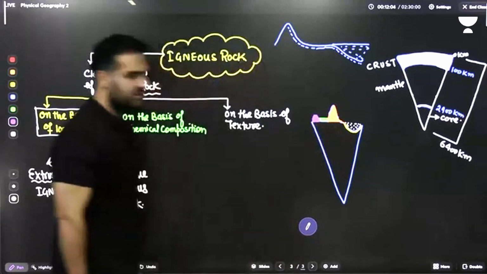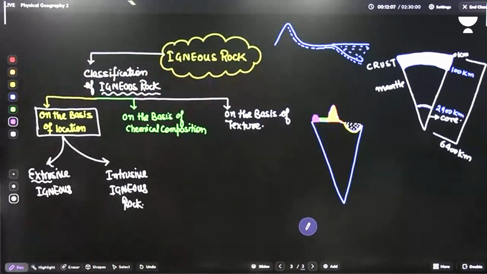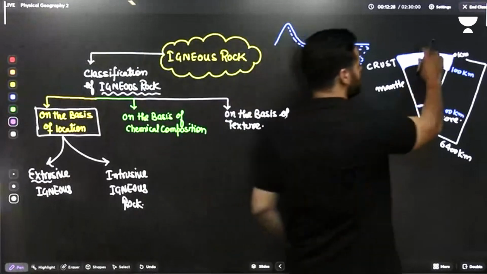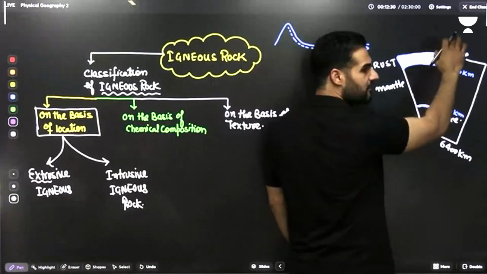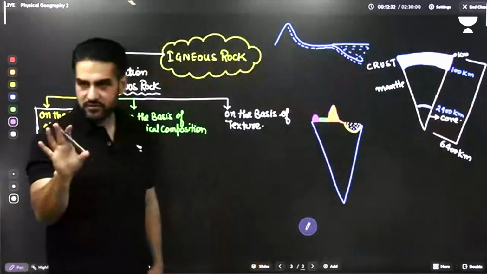And then if you go to the plateau areas, Chota Nagpur plateau and all, is the thickness of the crust same or variable? Variable. Which part of the crust is generally thicker, continental or oceanic? Continental is thicker. What is oceanic? Thinner. Even in the continental part, is thickness the same or variable? Where is it more? Mountains. Less is in plains. Hope you are clear? समझ आ रहा है? तो जब मैं क्रस्ट की बात कर रहा हूँ, तो मैंने ऐसे बना दिया, इसका मतलब नहीं इतनी है. There is a variability in that. Hope I am clear with this?